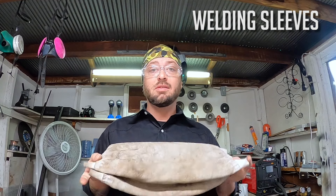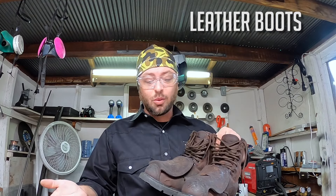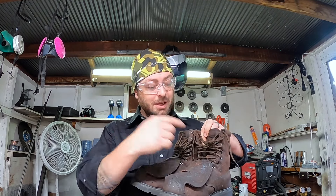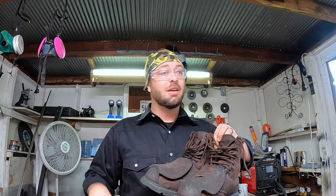If you're doing MIG and you're wearing a long sleeve shirt, you want to protect your arms. These are a pair of welding sleeves — they're just leather sleeves that you can slip over your arms. More comfortable in the summer, but it's still not going to be quite as much protection as that leather jacket. Your feet are part of your body. You're going to want to make sure you have a pair of leather boots. One thing you want to have is a leather tongue, because if a bead gets on that tongue and it's synthetic, it can burn through. And when you get BBs in your feet, it's not fun.